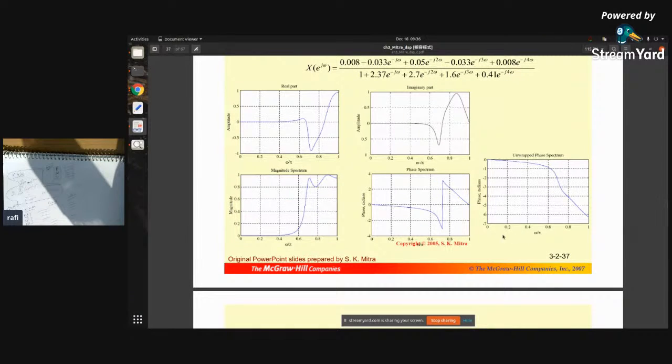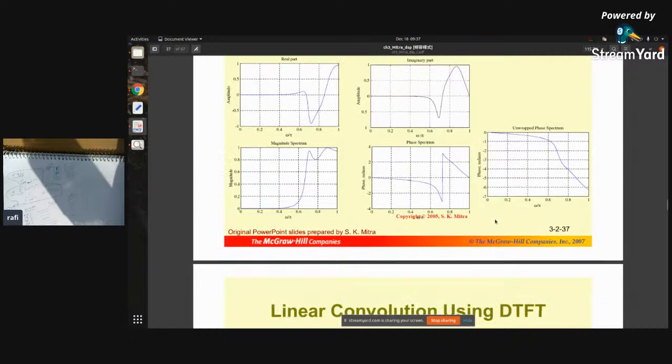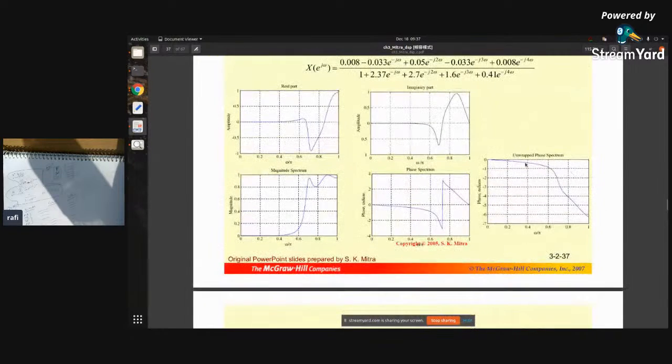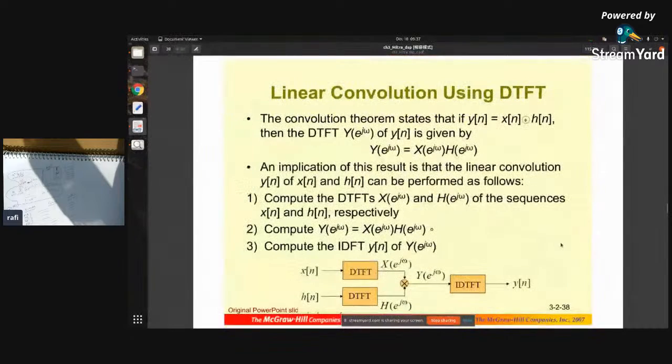As you said, phase has discontinuities in the DTFT spectrum. After 3.14, here this is pi, this is minus pi, there will be a discontinuity. Actually this should come on the top here, smooth like this. So this is the unwrapped phase. Getting the unwrapped phase from the phase spectrum is out of scope for now. There are several methods, so in advanced DSP you can have this.